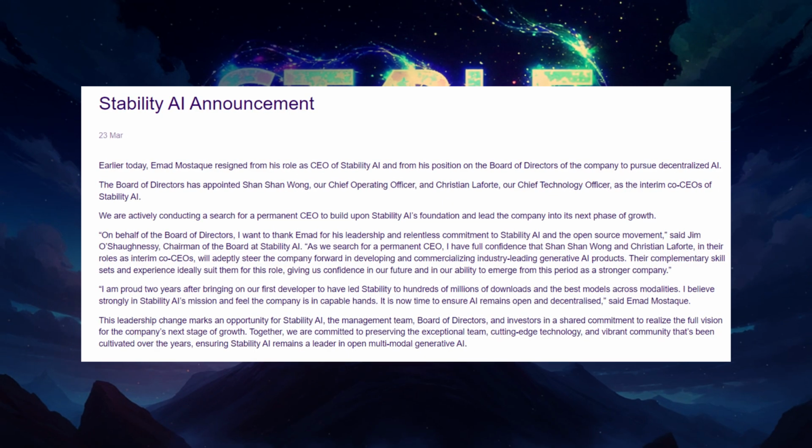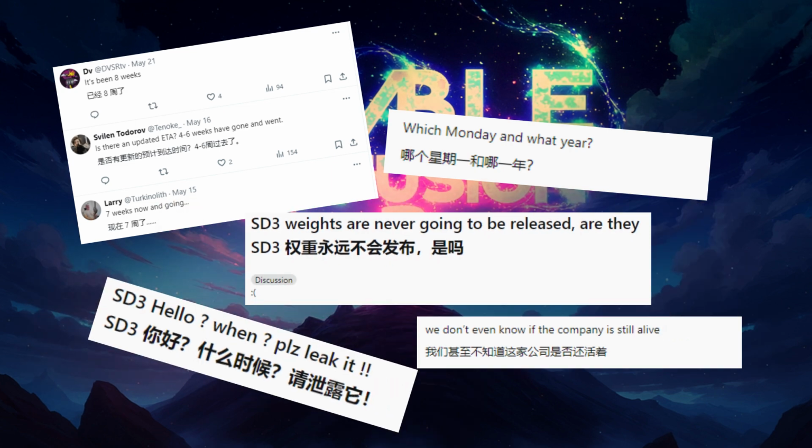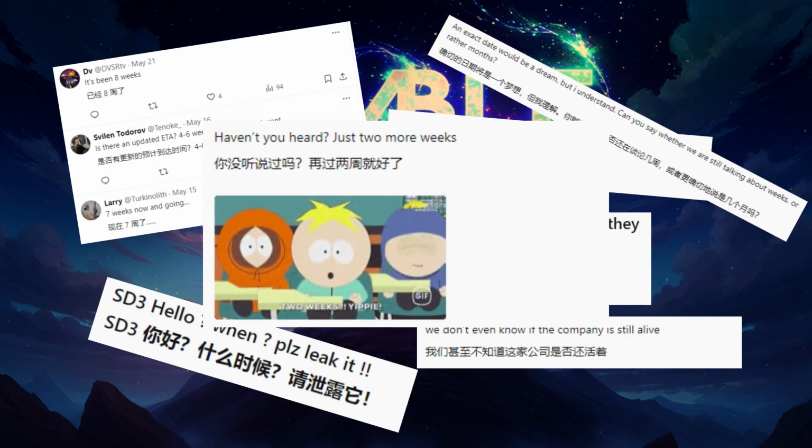The company's founder and CEO, Emad Mostaque, stepped down as chairman. The core research team, including lead author Robin Rombach, collectively resigned. The free open-source business model led to funding difficulties, putting the company's financial situation in jeopardy. Will SD3 be stillborn because of this? Everyone's hearts were in their throats.